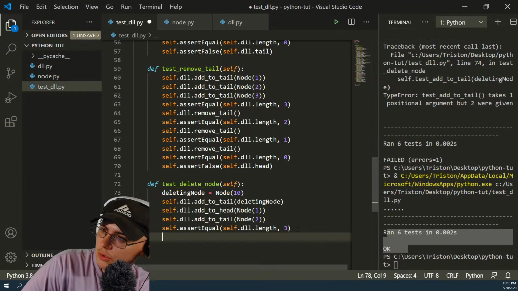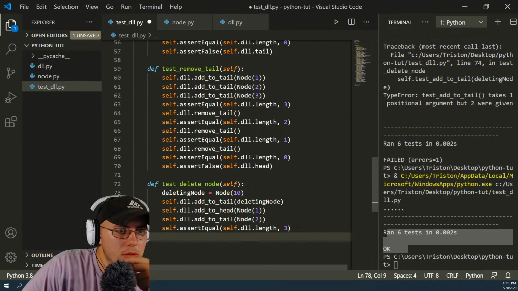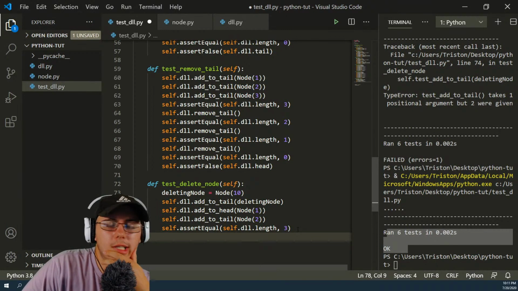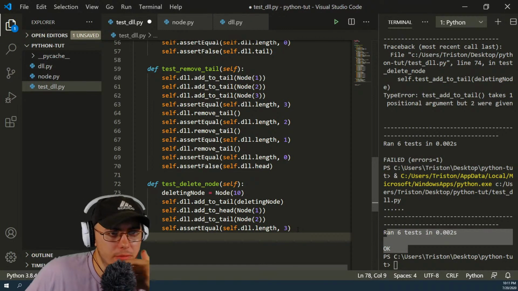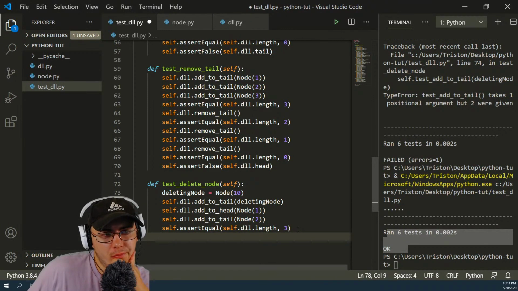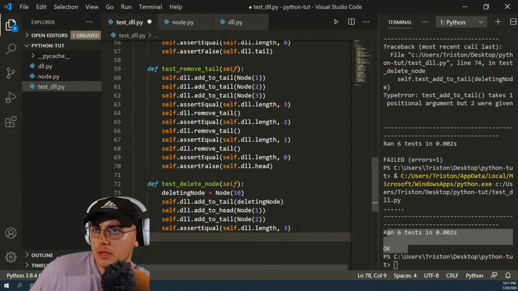Now we want to delete a node, any node, from the list. So in our case, this node is the center of the list because I added one to the head and I added one to the tail. It's the center of the list.